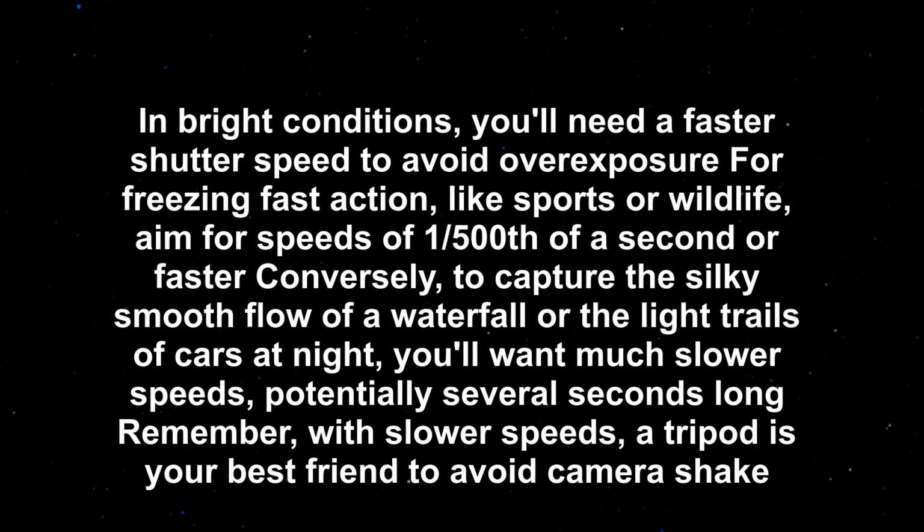In bright conditions, you'll need a faster shutter speed to avoid overexposure. For freezing fast action, like sports or wildlife, aim for speeds of 1/500th of a second or faster. Conversely, to capture the silky smooth flow of a waterfall or the light trails of cars at night, you'll want much slower speeds, potentially several seconds long. Remember, with slower speeds, a tripod is your best friend to avoid camera shake.